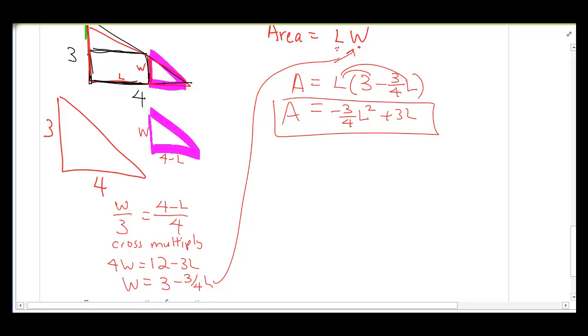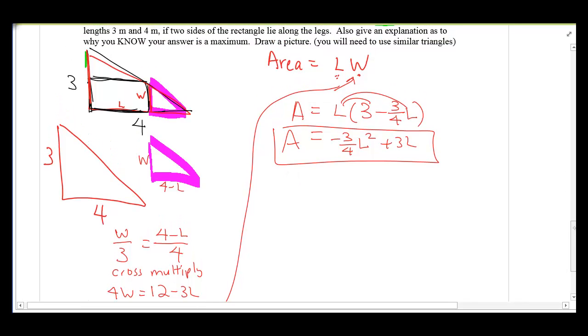Right now, we haven't done anything to actually find the max or min, but we do have an equation for area, and it's in reference to its length. So at this point in time, to find the minimum or maximum, you guessed it, let's complete the square. By the way, do we have a min or max in this case? Your answer should be we have a min. Why? Because the a value is negative 3 over 4.